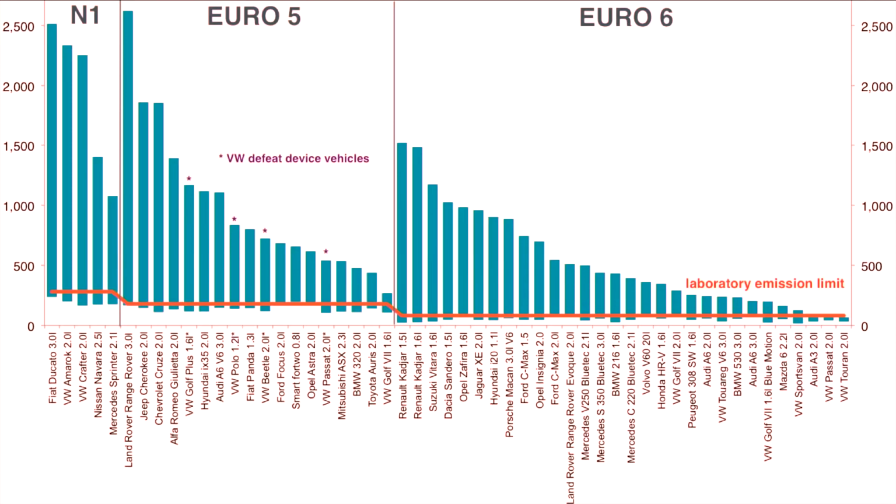And the bars have an upper and a lower end. And the lower end is how much emissions the cars have. This is just for nitrogen oxides, for NOx emissions, what they had in the lab when driving the test cycle. And you can see all of these cars managed to stay under the orange line, so they get their certification. But when driving them on a real street, they produce the emissions corresponding to the upper end of that bar, which is for some cars significantly higher. It's off by a factor of 10 and more, right, when you're driving the car on a street.